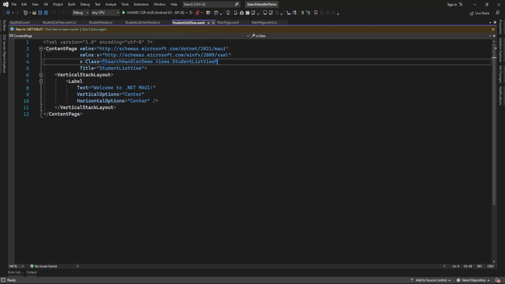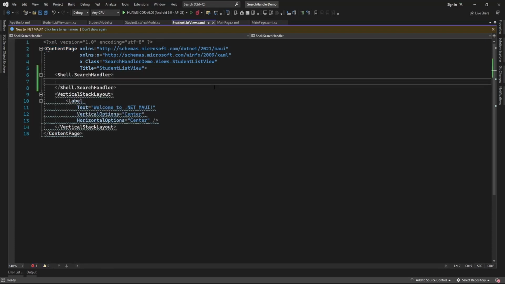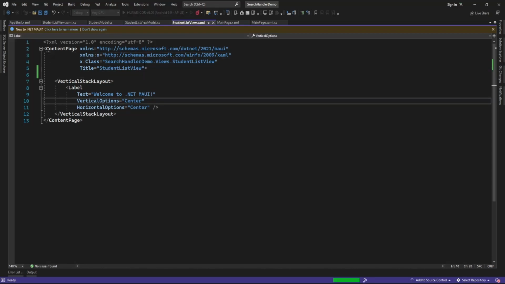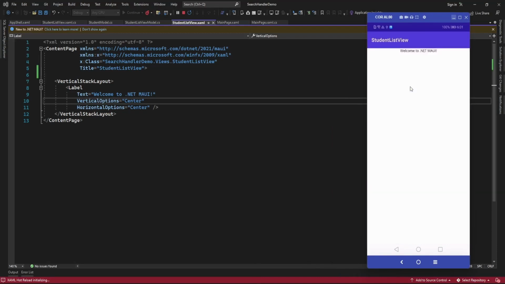Now here in the student list view, you can access the search handler like Shell.SearchHandler, and in that you can specify the search handler. Before that, let me run the application. Okay, so this is the student list page.